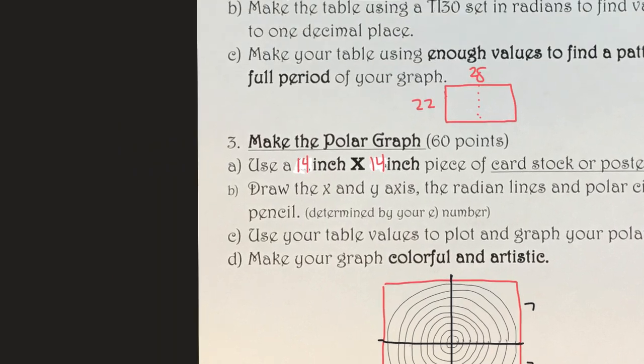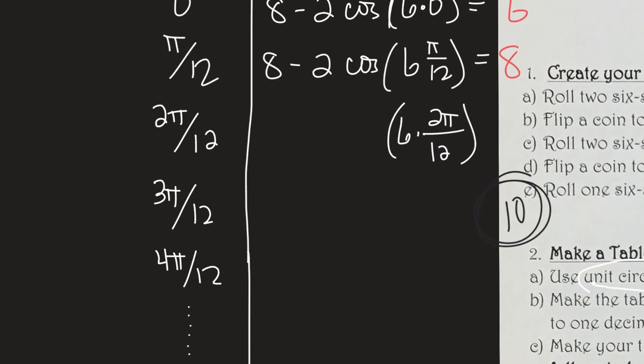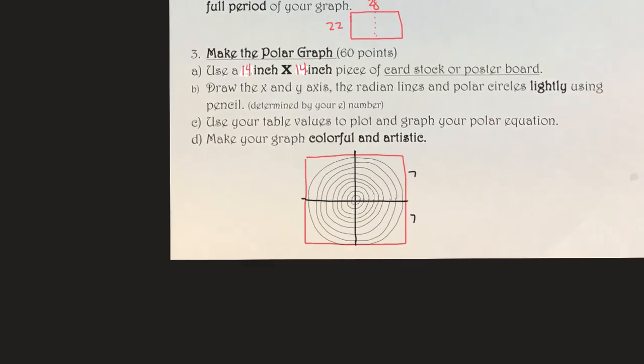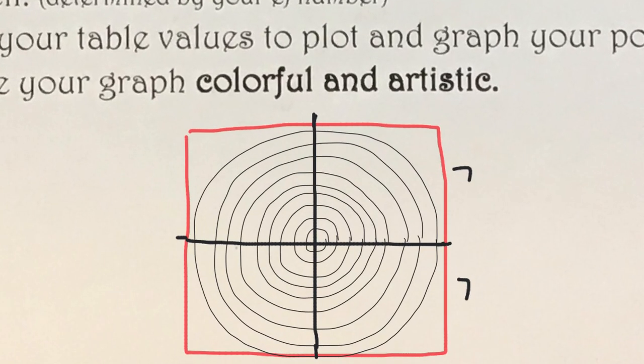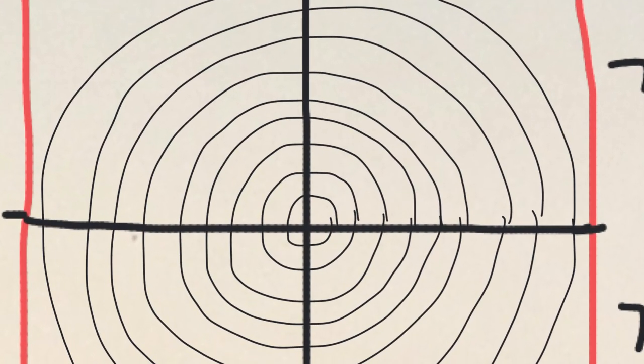And now, the angles, right? I have pi over 12 as my angle, so I'm going to break my circle into 15 degrees. So pi over 12 is equal to 15 degrees. I also have protractors in class. So you're going to get your protractor out and you're going to measure every 15 degrees. 15, 30, 45, 60, 75, right? And we're going to make our polar lines.